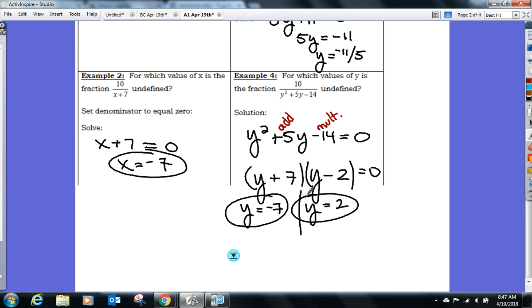There's two values that make it undefined. There are two y values that if I plugged in would make 0 here. It's negative 7 and 2. There's no rejecting anything here. You're going to get two answers sometimes. Good? Yes, Emma. Wait, do you know that you're going to get two answers because there's a 2 over the y, or there's the y value? The highest exponent's 2? Yeah. That rule's never changing.